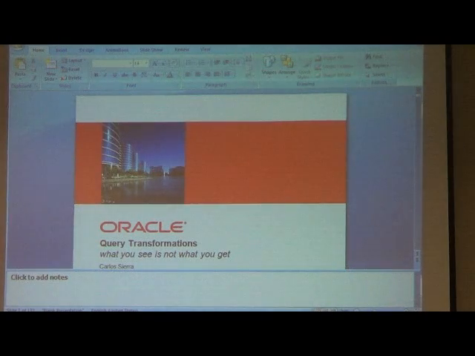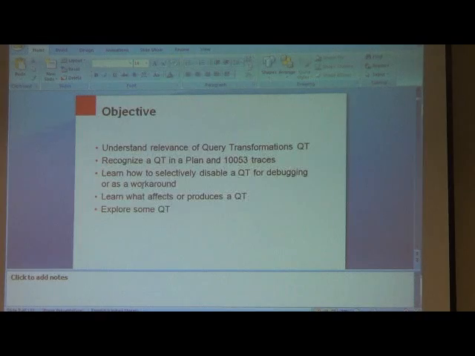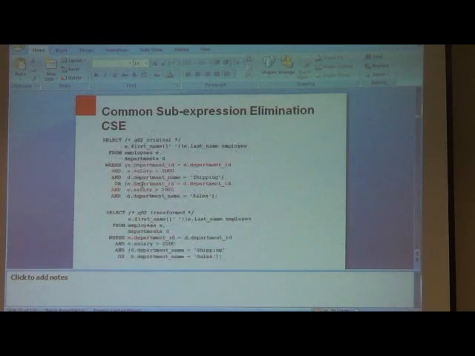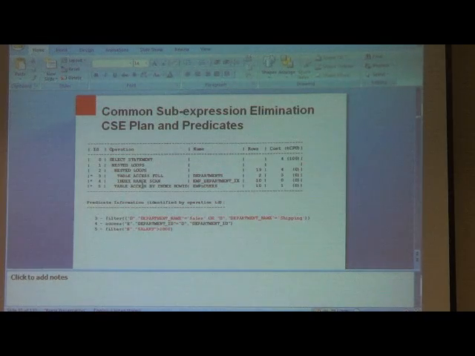This PowerPoint has 132 slides, and it goes through many of the query transformations. This one chapter, query transformation, takes over a day. It's very deep.